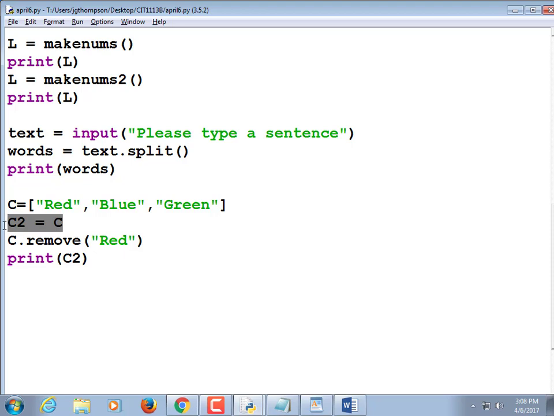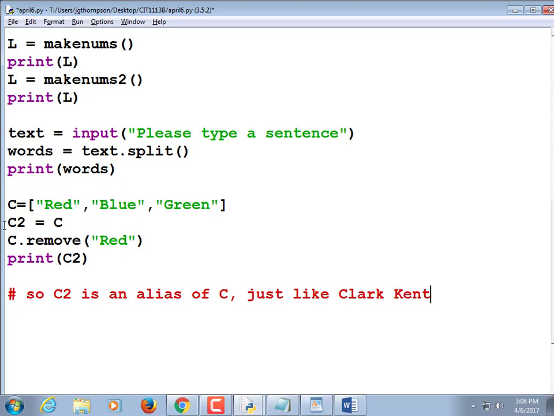You dye Superman's hair green, and Clark Kent's going to show up at work with his hair green. So they're the same thing. c2 and c are the same thing. So if we change c, it changes c2, and if we change c2, it changes c. So c2 is an alias of c, just like Clark Kent is an alias of Superman. They're the same thing.